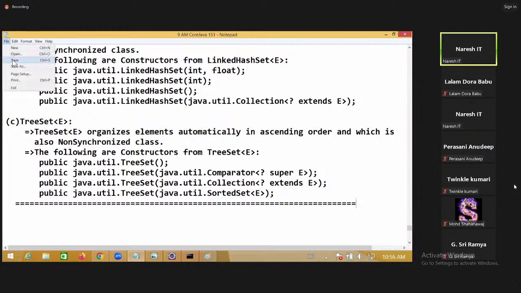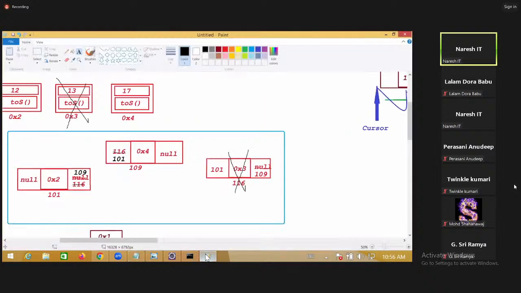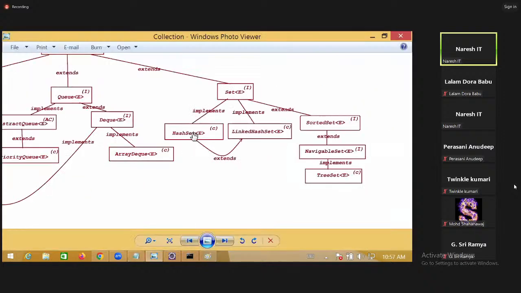Right. Now see in the diagram. In the diagram here: HashSet, no order; LinkedHashSet, insertion order; TreeSet, ascending order.